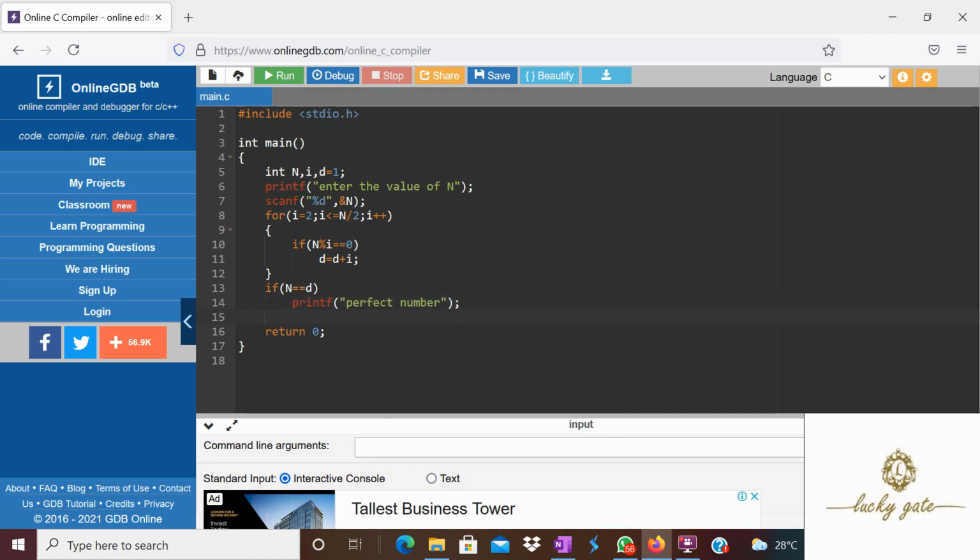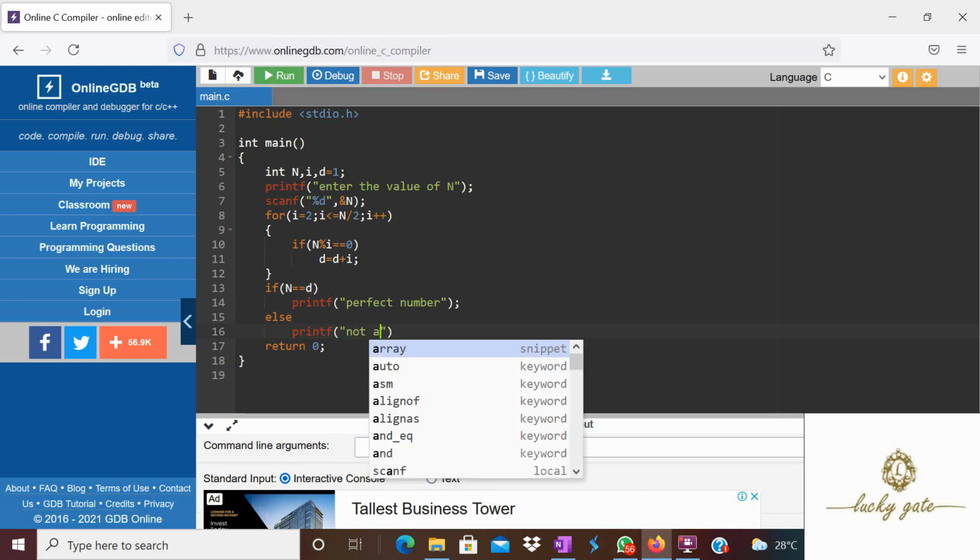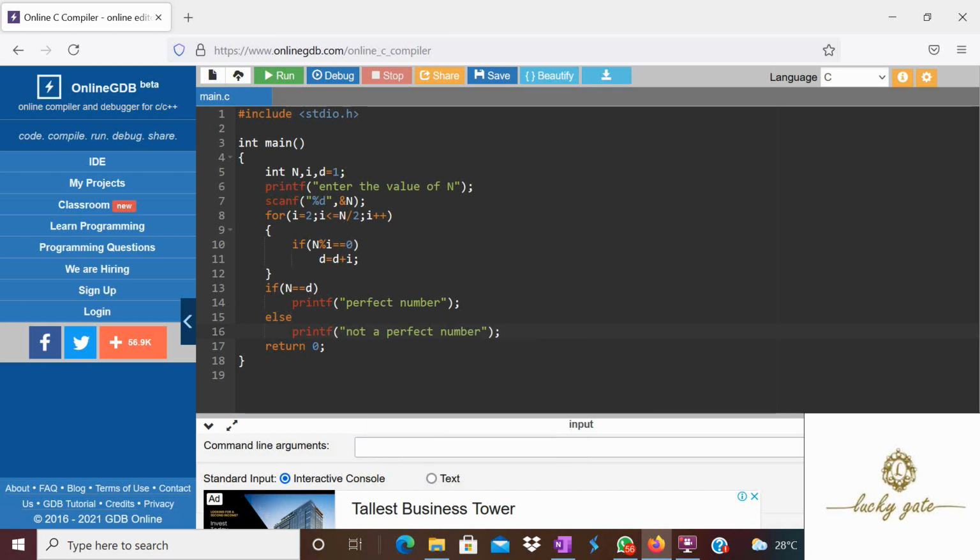Otherwise, else, the number is not a perfect number. So here I am writing printf not a perfect number. Done. Here I converted my logic completely into program statements.